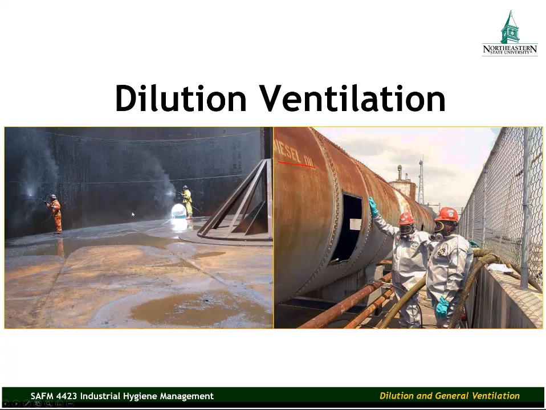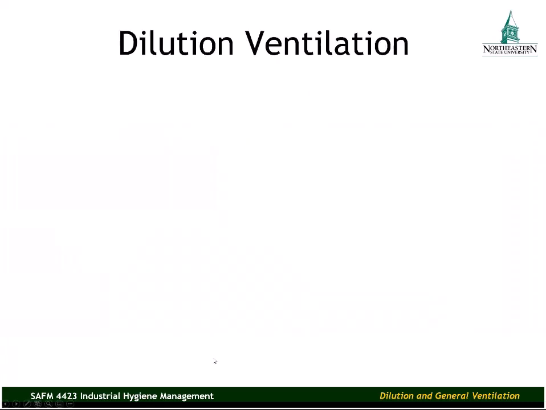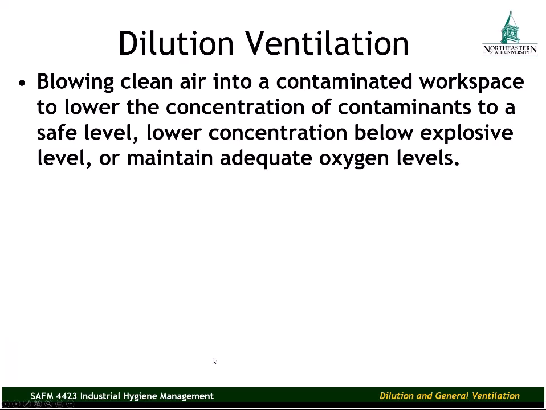But let's go ahead. I've mentioned some of these points already, but let's just go ahead and talk about what we mean by dilution ventilation. We're blowing clean air into a contaminated workspace to lower the concentration of contaminants to a safe level, or to lower the concentration below an explosive level. If we have a gas tank or a diesel tank or a tank that held some other flammable liquid that produces a flammable vapor, one of our goals is to get that concentration below the lower explosive limit. And we'll talk about that in more detail as we go.